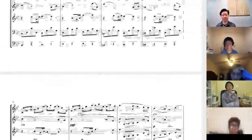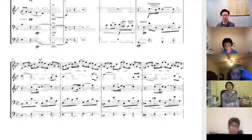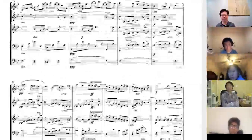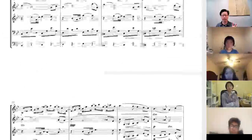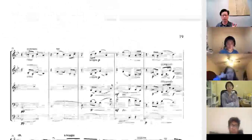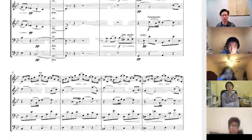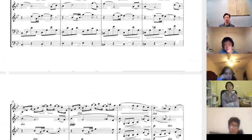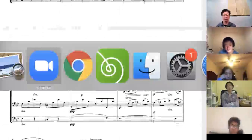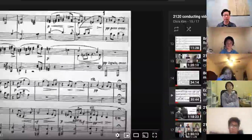We talked about the importance of being able to hear that syncopated figure through 21, right? This 20, 21, 22 in the first part. We also talked about the difference of, where are the triplets? Tito? Oh, I think in this version there's an error, like they eliminated the triplets and replaced that. Oh, I see. Okay. Oh, they did. Yeah, they simplified it, didn't they? Whereas in the Elgar, we have the triplet, right? So it has both triplet and.